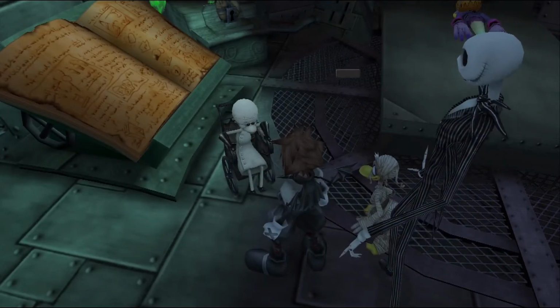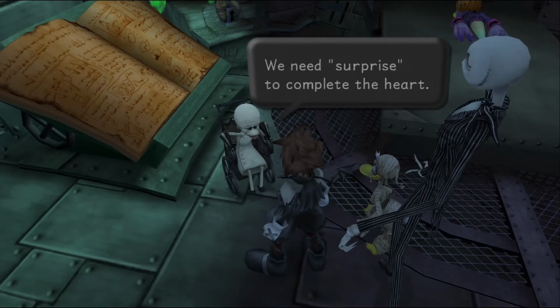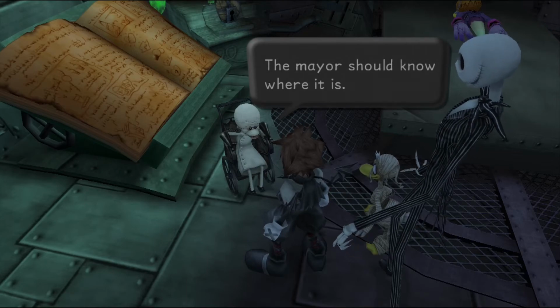Anyway, here's your memories, man. Yes, this is it. Now just one more ingredient. Another one. So we need surprise to complete the heart, and the mayor will have it. And it's basically a Jack in the Box, I believe, because that is the element of surprise. And yeah, you guys know how that goes.